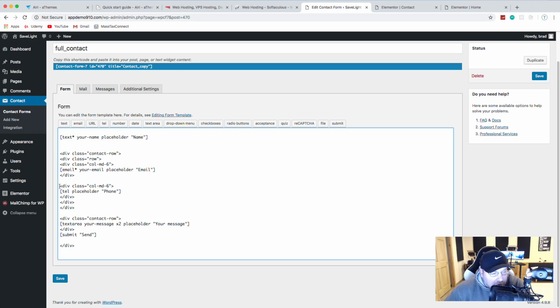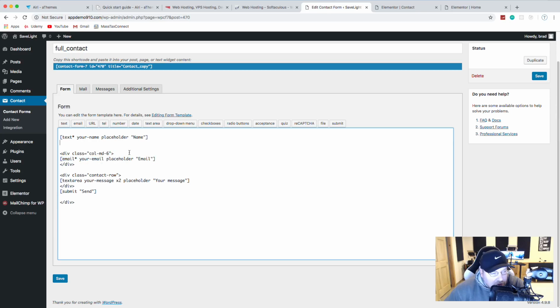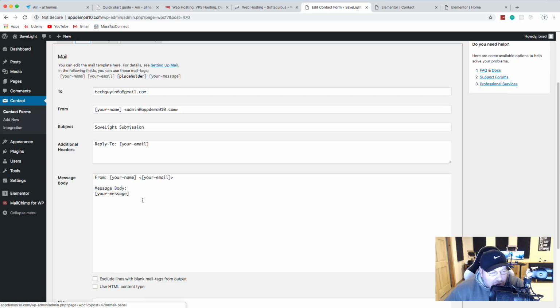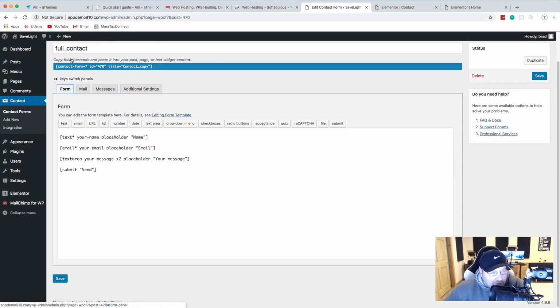And I don't even want the phone, actually. Let's take this out. So I just want like the name, the email, and the text area, and the button. Like that. And the mail settings you can see are all correct because I duplicated the form.